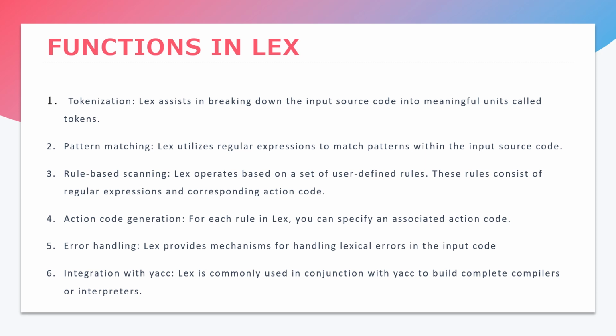Integration with Yacc. Lex is commonly used in conjunction with Yacc to build complete compilers or interpreters. While Lex focuses on tokenization and pattern recognition, Yacc handles the parsing and syntax analysis of the input code. Lex generates the token stream that Yacc consumes, facilitating the overall process of compiling or interpreting a programming language.